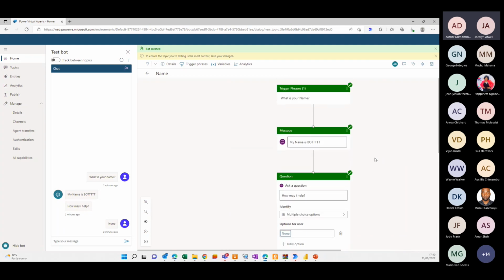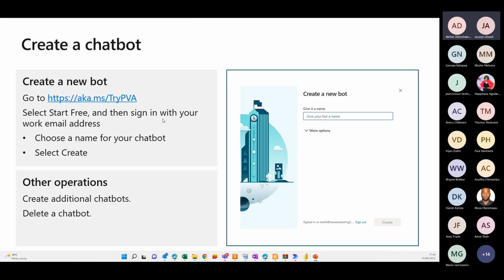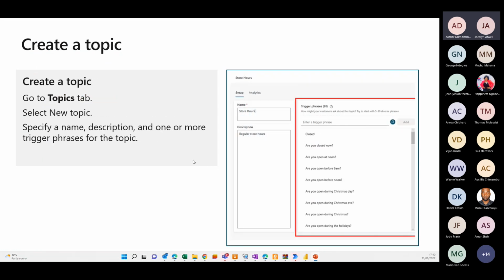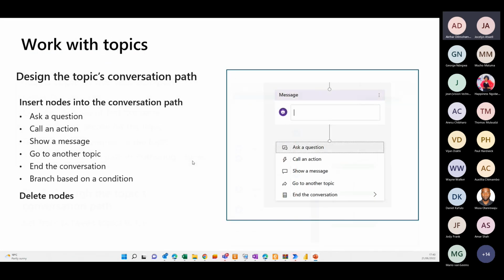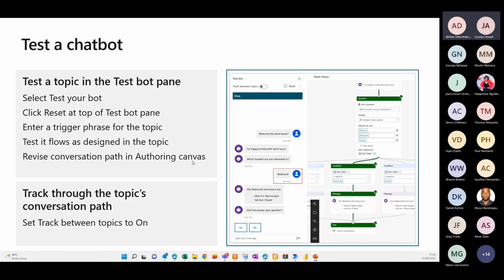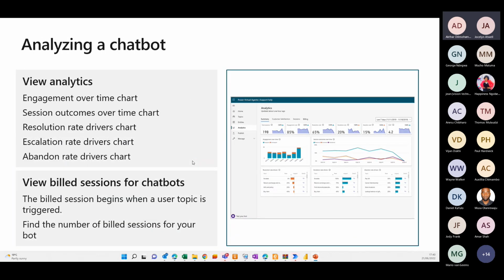You can imagine a lot of scenarios, but as I've shown you, it's very simple to create topics, and everything starts from topics. You have to organize yourself in terms of what you want to see, how you want to work with the bot, and create topics. So it's pretty much easy. Okay, cool. So we have tested that, we have published the bot, and you can even analyze the bot, how it has been used, etc.